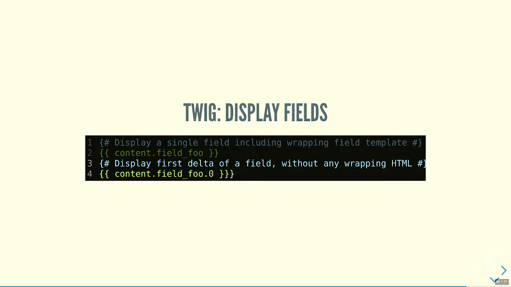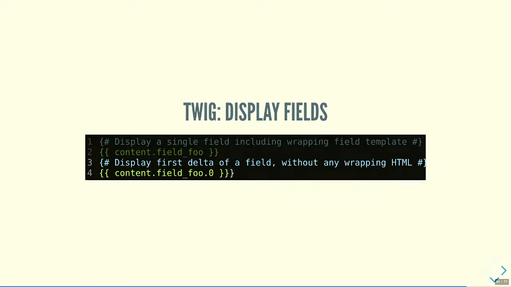What's quite useful and what I use often is to just print delta 0 of a certain field, because that skips the field template. So those extra two divs with a bunch of classes or non-classes, depending on your theme, can be quite annoying. They're often in the way. So the simplest way is to just add .0 at the end, and then you don't have them. One limitation is that, of course, it only works if you have just a single value and not a multi-value field. So if there's 1 and 2 and 3 as well, you need to find a slightly different solution for this.